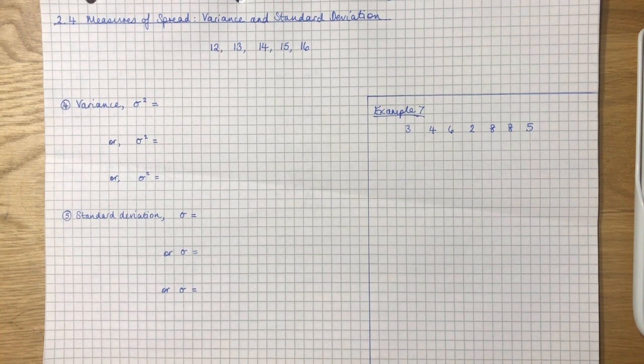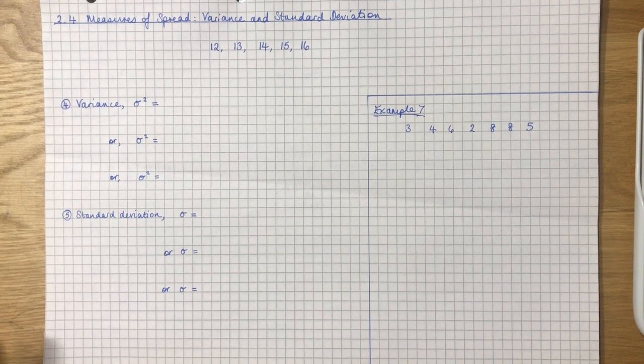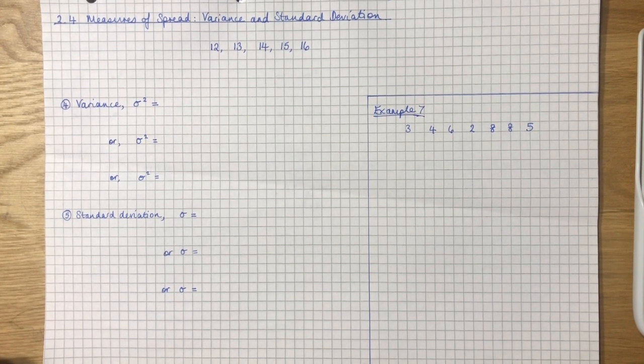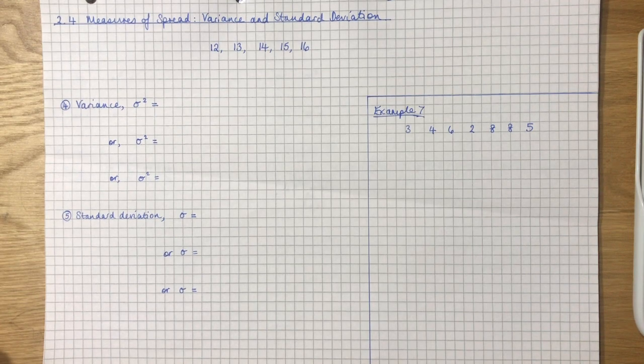In the last video, we started to talk about the idea of measures of spread, and we talked about how important it was that you always accompany a measure of location, like the median, with a measure of spread, such as the interquartile range, because the two go together. The median tells you where the centre of the data tends to be, whereas the interquartile range tells you how spread out it is. And two sets of data might have the same median, but might have a very different spread, which helps you to see the differences between the sets of data.